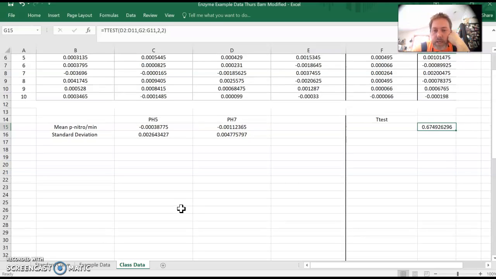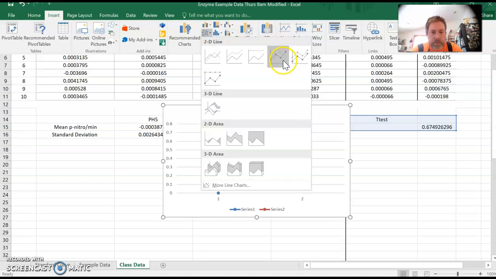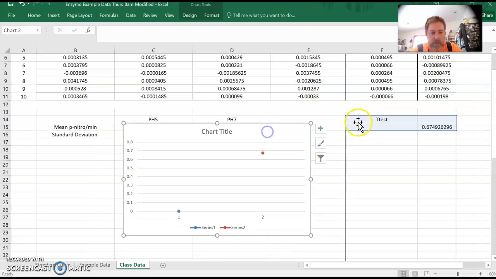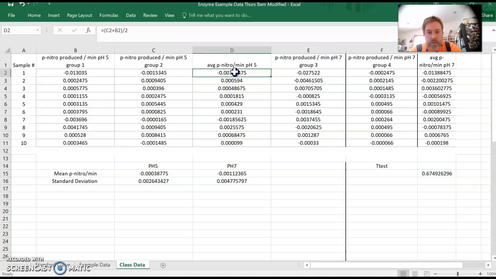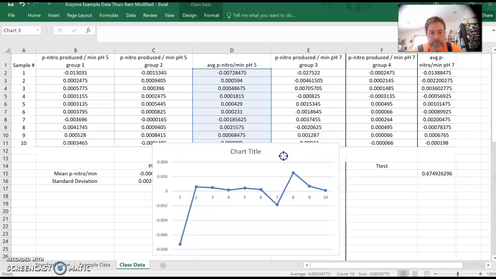We can also take a look at and do one of those graphs. So if we go up here and search for a line or area chart, let's do the one with these. We're going to go back and start. We're going to be looking at this. We'll highlight this for now, and then we're going to insert an outline graph.